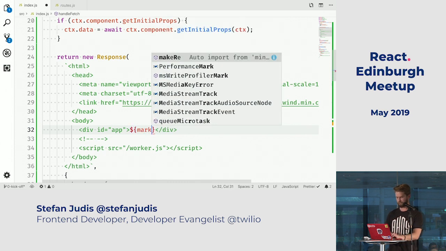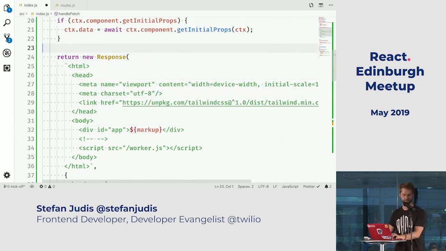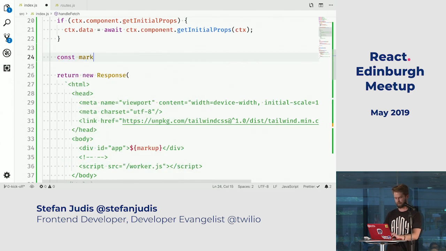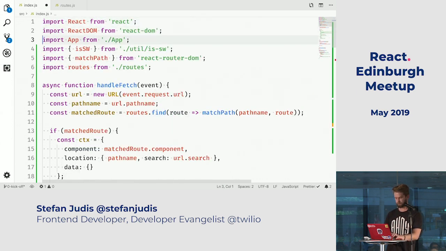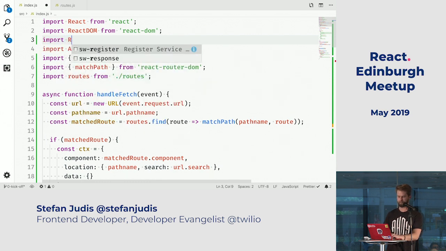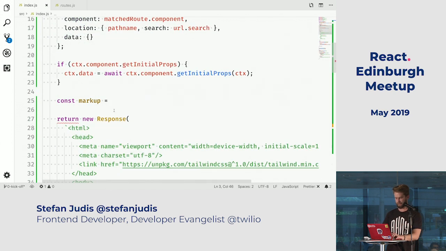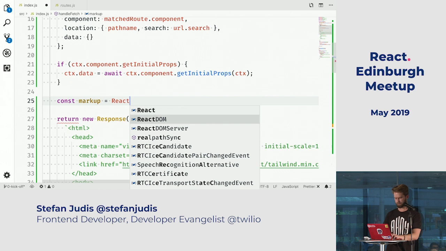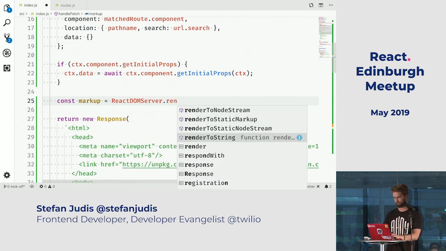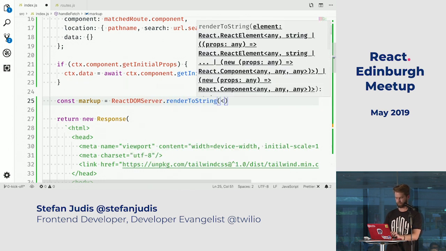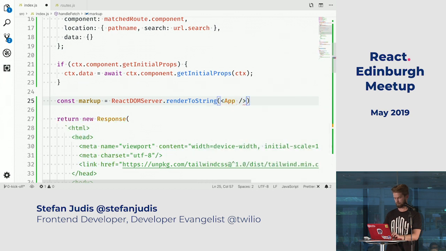What we can do is add a markup variable here, which we now can define. const markup equals, and for that I now bring in a new dependency, which is ReactDOMServer from react-dom/server. And this one has a really nice function available, which is renderToString. Sweet. That doesn't look too bad.